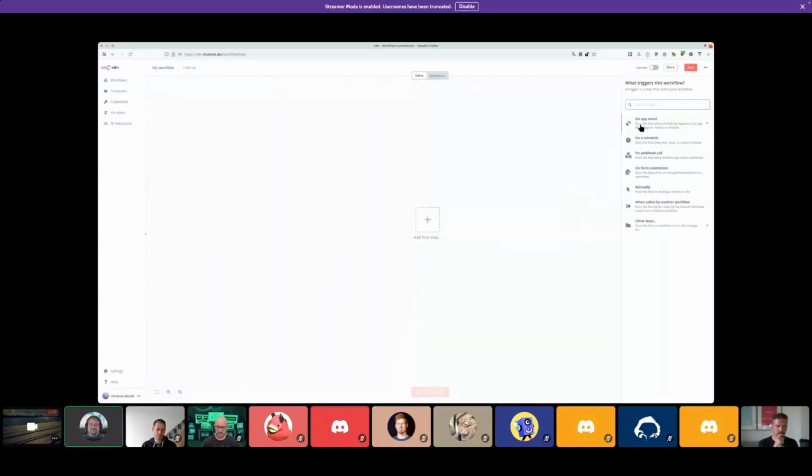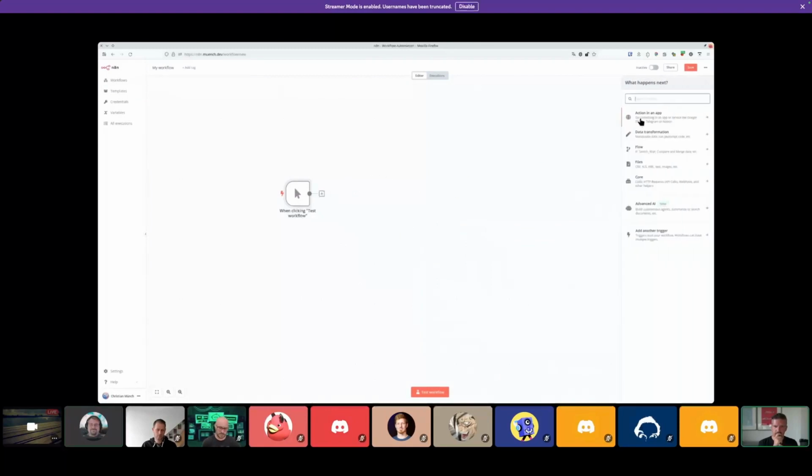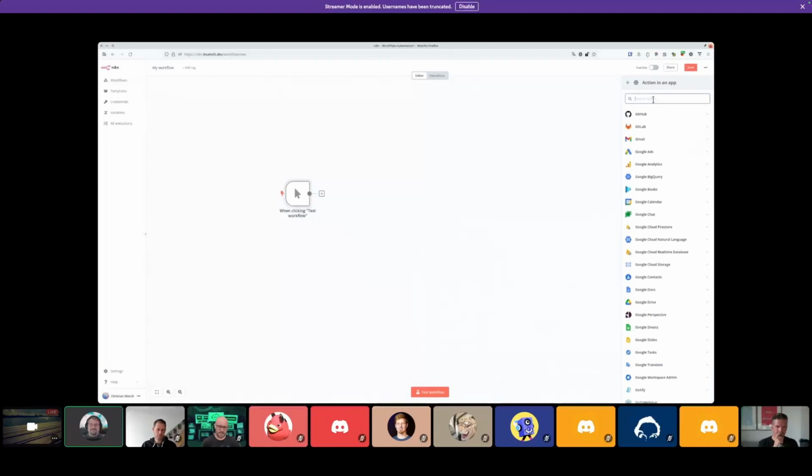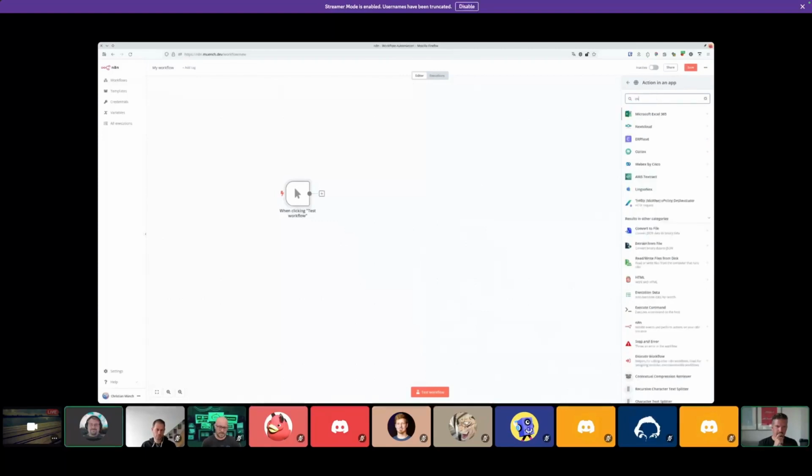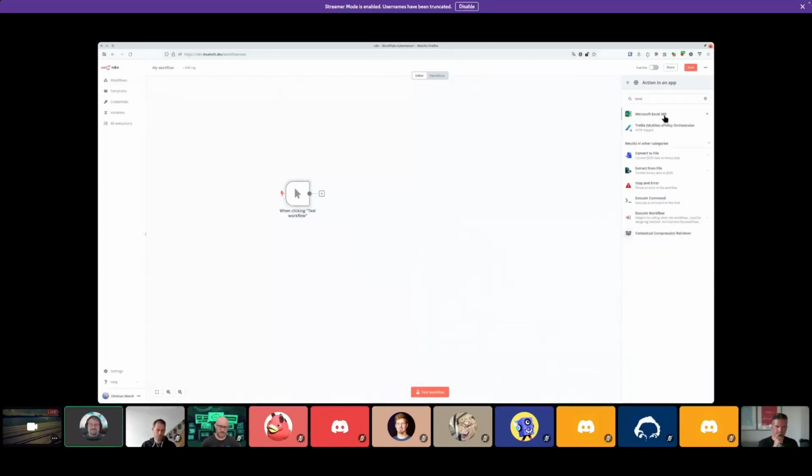Let's do a small automation. You can also debug it here. If you need Excel, for example, that's also possible, so you can connect any cloud environment you want. What's also available is AI stuff.